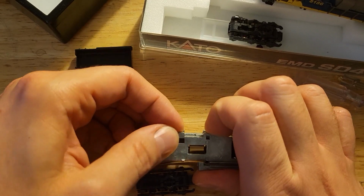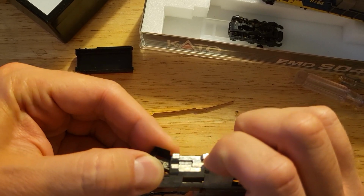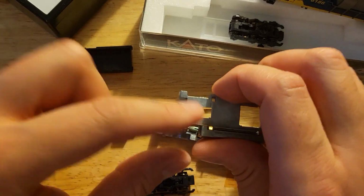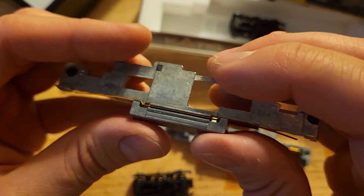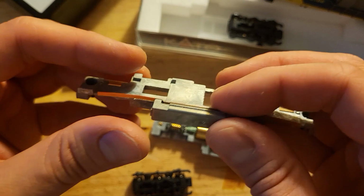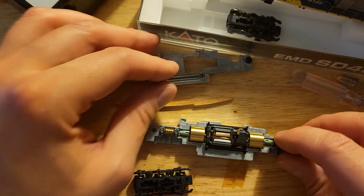I just need to take this other assembly out. I think this light, yeah, that will hold it in place. Note to self, this is how the contacts go in place. It's actually a very simple design compared to the previous generation that the Atlas units were based upon. Okay, so here we have the drivetrain itself.